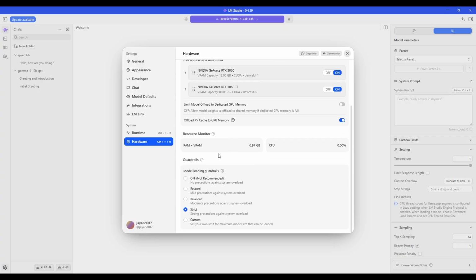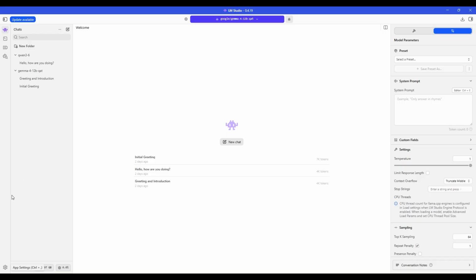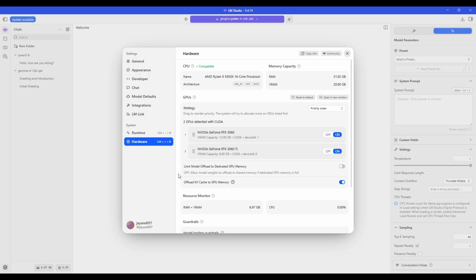Since my model is already loaded, in the resource monitor you can see RAM plus VRAM, 6.97 GB, is consumed. I'm not doing any processing currently, so the CPU is not showing any spikes. You can see the resources here also.